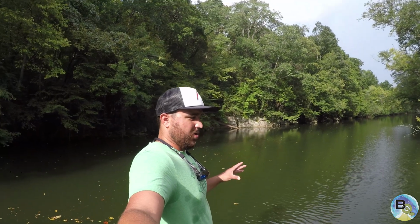This water wasn't as murky as it is right now. This year we haven't had a lot of them just because there's been a lot of rain. We're way back in a creek system right now, and that's where these things hatch out. We kind of think from our experience they hatch out around a spring back here, but they're way back in this little creek system, and it's just for a couple weeks out of the year. It's usually around August or so, when it's dog days of summer, that they hatch out.